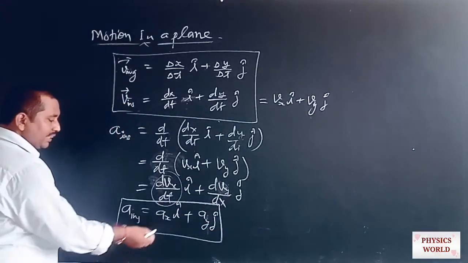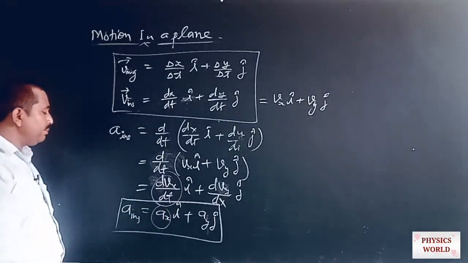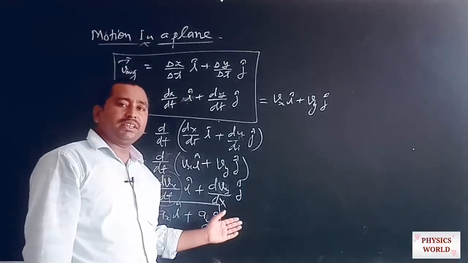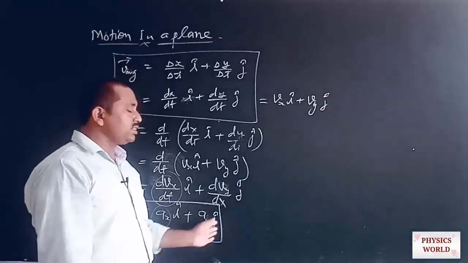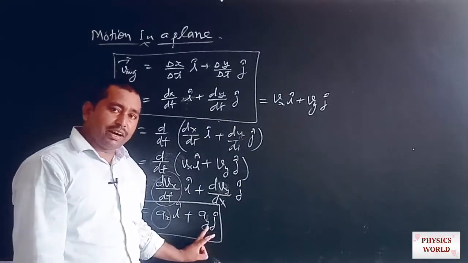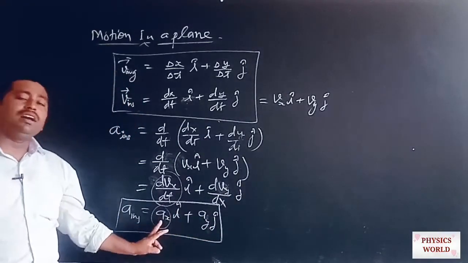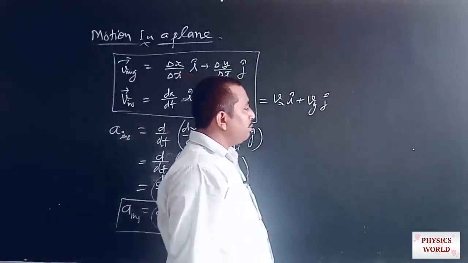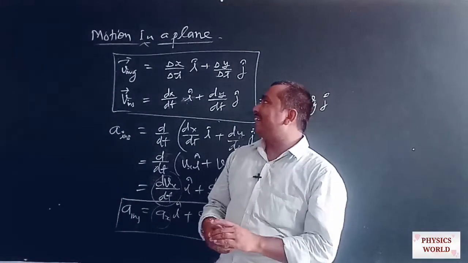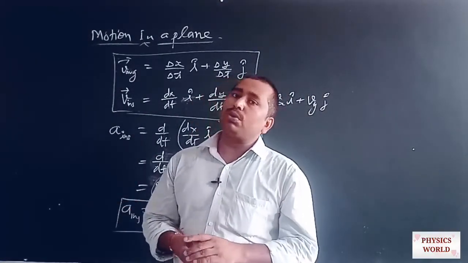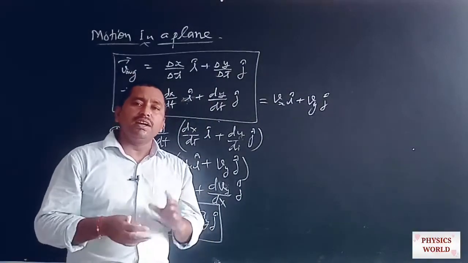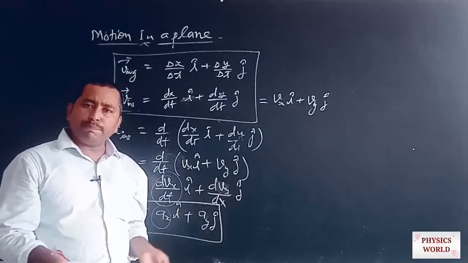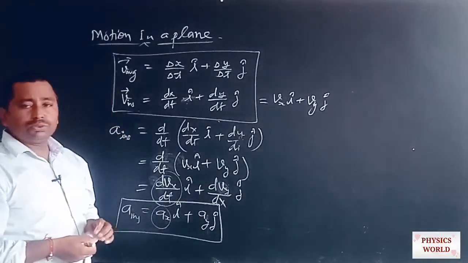So the acceleration acting along the x-axis is defined by the symbol ax, and the acceleration acting along the y-axis is defined by another symbol, ay. Okay, so this is all about motion in a plane and different speeds and velocities, also the acceleration acting on any object. You can solve different types of numerical problems based on these formulas. They are very simple and easy, so you solve them.